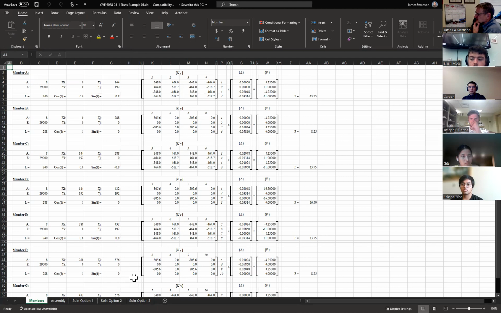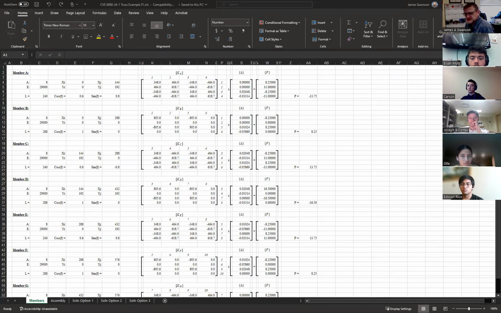As a recap of what we covered on Tuesday, we talked about how to formulate an element stiffness matrix, K sub i, for each of the members in a truss. Then in lecture number 2, we talked about how to assemble the element stiffness matrices into a global structure stiffness matrix, capital K. After that, we spent some time talking about the solution process, which is pretty straightforward using tools available in Excel. We can just invert the matrix and then multiply by the loads.